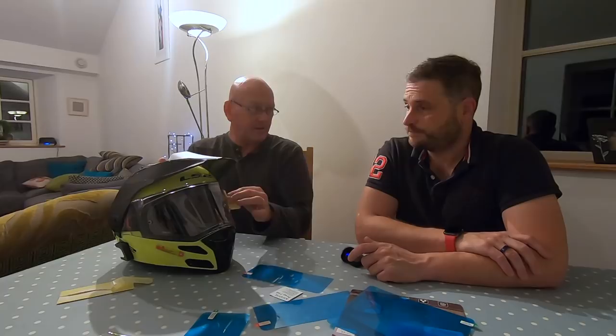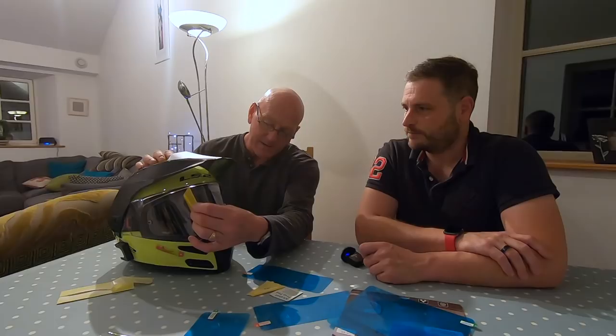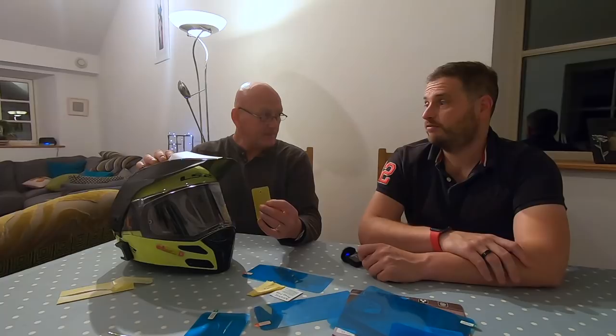Okay. And then when you've finished, you get this scraper, like a credit card size scraper. Basically, when you put the sticky bit on, you can drag that across and make sure there's no bubbles in it. Oh, so in the same way that you would put tint on windows in cars.